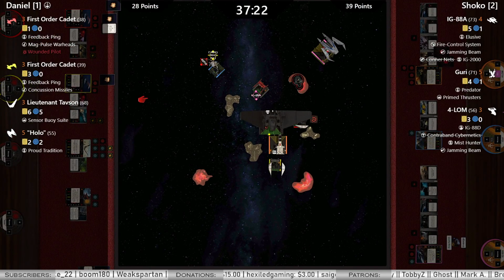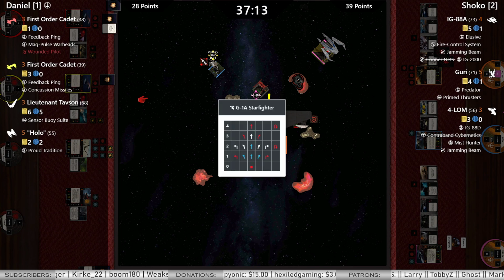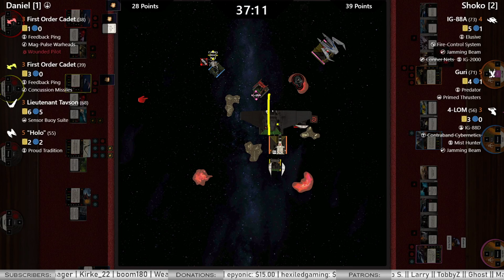I think... yeah, that bumps. Let's see. You have a 2 and a 4? Can you 2K? Because you're bumping, and this is the equivalent of a 2 template. Can you 2K? Oh, you could stop. Yeah. Just stop.